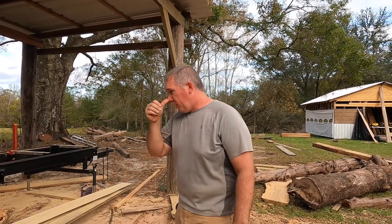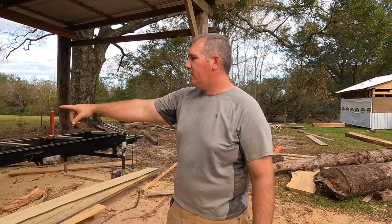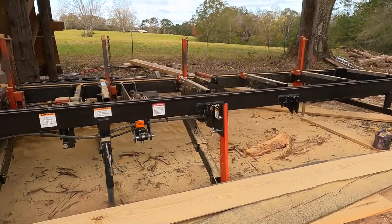But this is a fully hydraulic mill. It has tow boards, it has your log dog in and out, up and down, and it has your log stops. So my favorite thing on this mill, there's three things really I love about this mill.